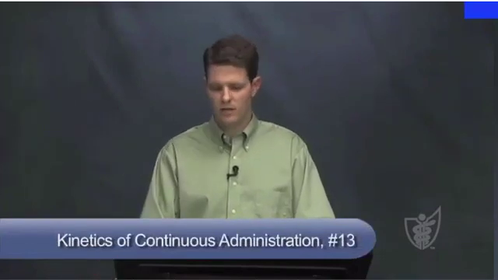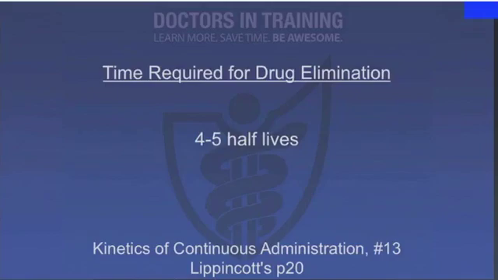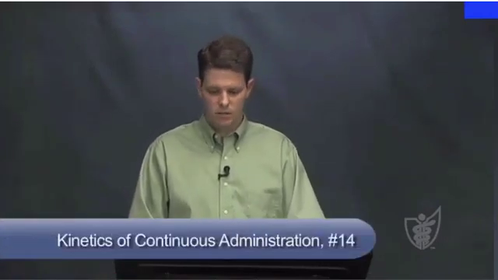90%. Just like at 3.3 half-lives during a constant infusion, you've gotten up to 90% of that steady-state plasma concentration. At 3.3 half-lives, after you stop the infusion, the drug level has declined by 90%. And just like it took 4 to 5 half-lives to get up to steady-state plasma concentration, it's going to take 4 to 5 half-lives to completely eliminate the drug. And remember, infusion rate didn't really affect how long it took to get to the steady state, so the starting concentration doesn't really affect how long it takes to clear the drug.